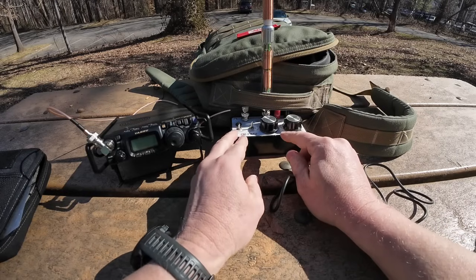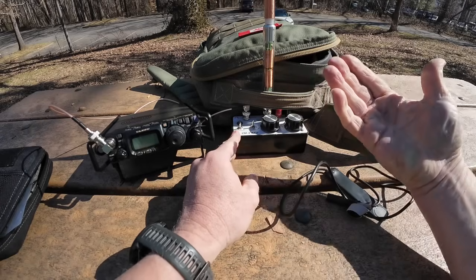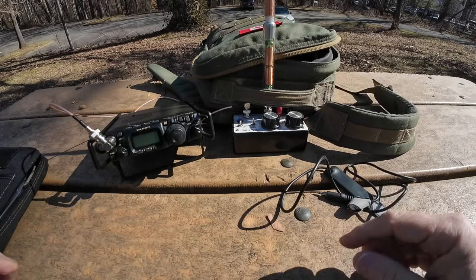You could probably 3D print something or find something else to hold this down. The ZM-2 is not a heavy ATU. This is a pretty lightweight piece of kit, and it does come as a kit. That's one of the glories of this thing. So inexpensive. It's just wonderful.